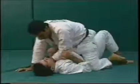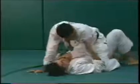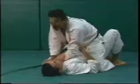Other side, please. Hold the arm this way, lock the foot, lift your hip straight up, and I don't have the hand, and I'm out.